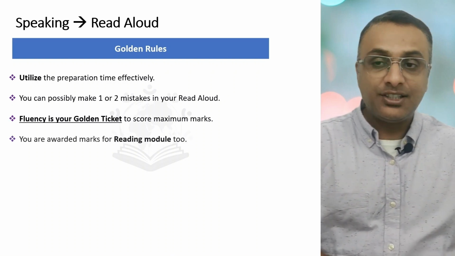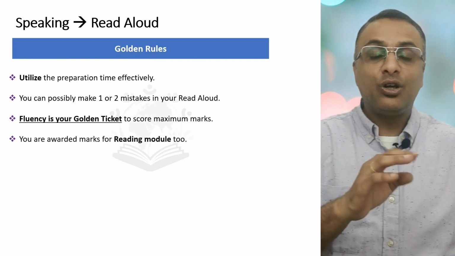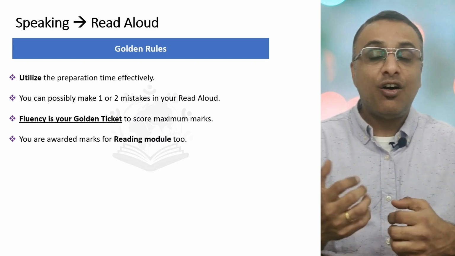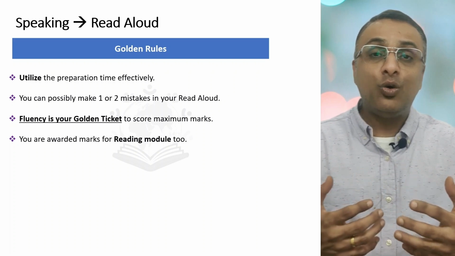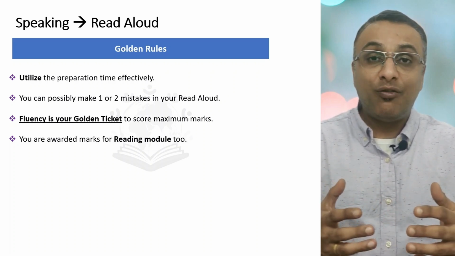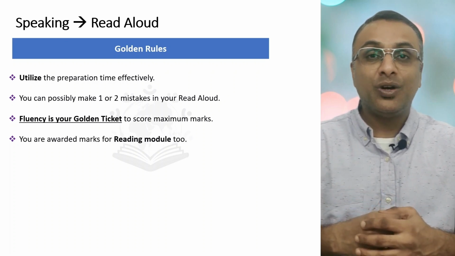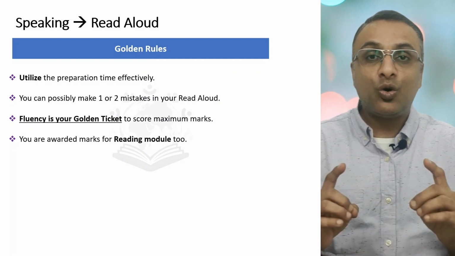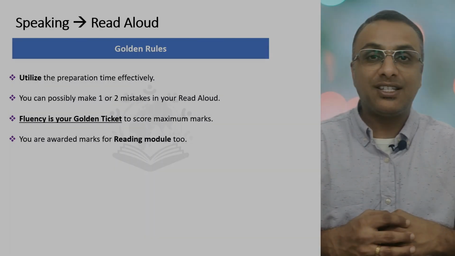Last but not the least, you are awarded marks for your reading module too. Reason being, it is an integrated task for speaking and reading. For people who are targeting for 79 plus, remember, you need to perform well in your read aloud questions too. So that is why these golden rules are very, very important. Score maximum amount of marks in your exam.